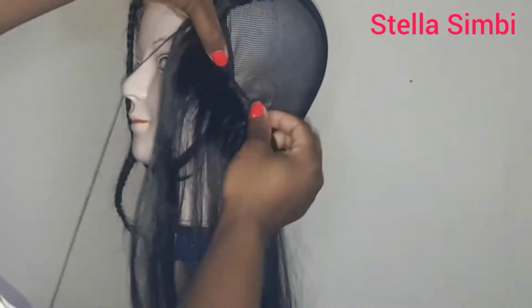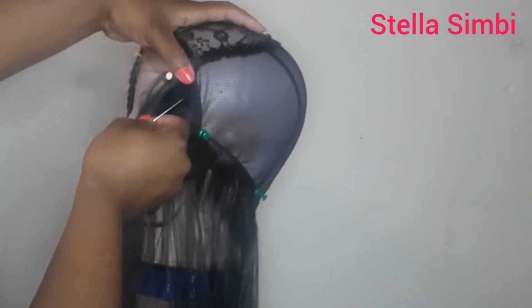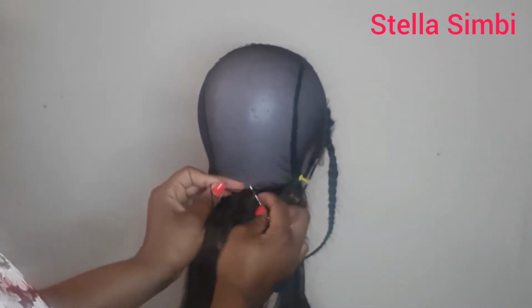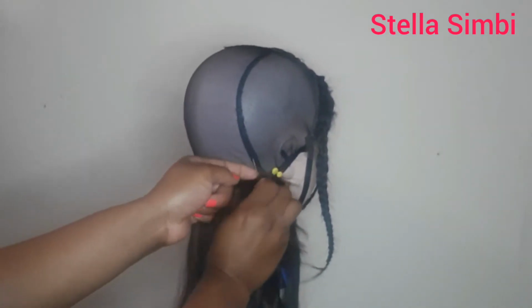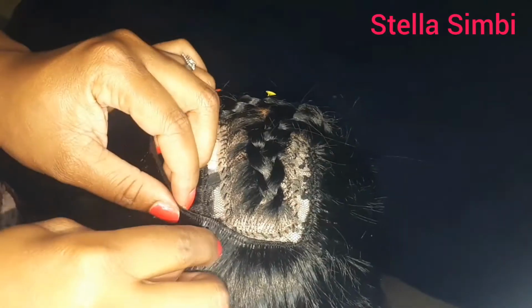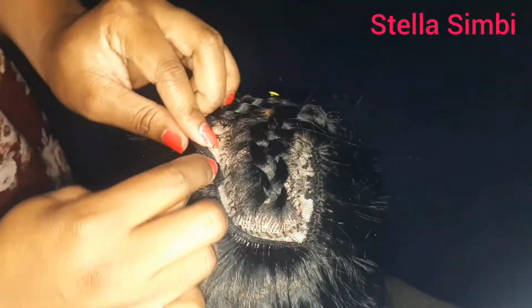When you reach the top, you're just going to flip it and sew going the other way, like that. I'm just pinning my tracks and I'm going to sew going the other way. When you're done sewing side to side, you're just going to sew your tracks going side to side. When you reach the top part of your closure, just make sure that every track you're joining it with your closure. And after sewing, we're going into cutting.